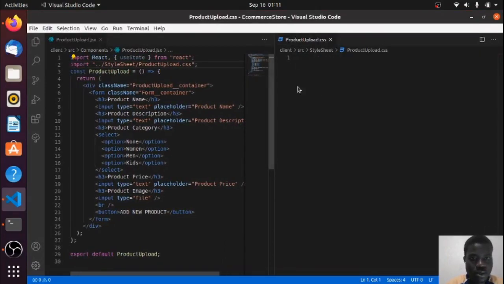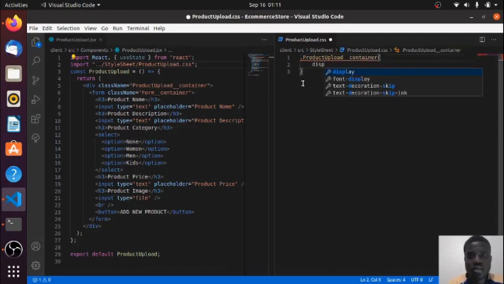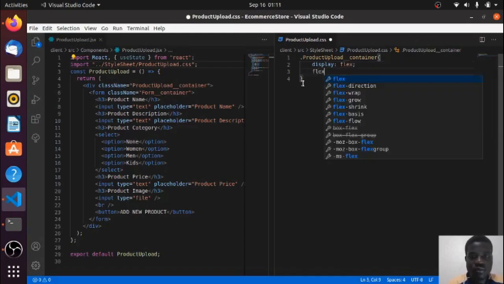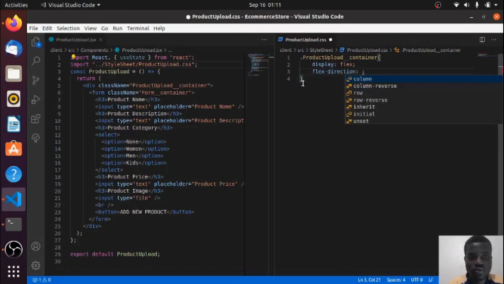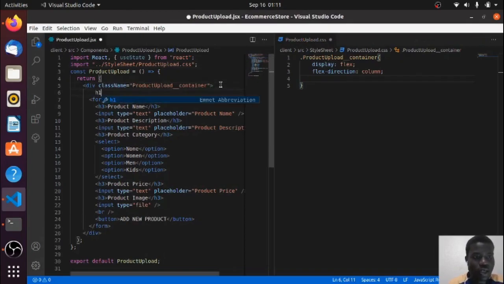So styling, okay, let's say product upload underscore container, display flex, and flex direction of column. Yeah, I need to put an h1.